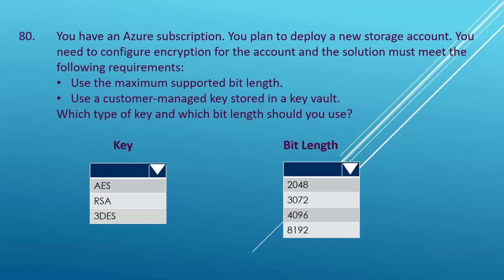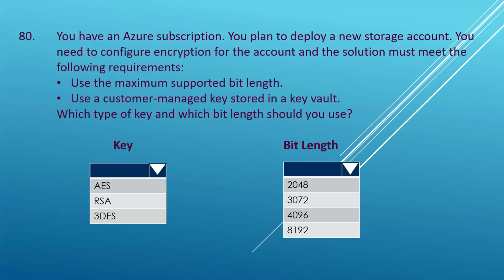Question number 80. You have an Azure subscription. You plan to deploy a new storage account. You need to configure encryption for the account, and the solution must meet the following requirements. Use the maximum supported bit length. Use a customer managed key stored in a key vault. Which type of key and which bit length should you use?